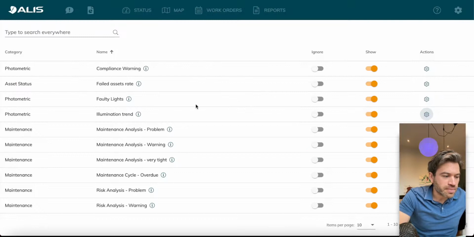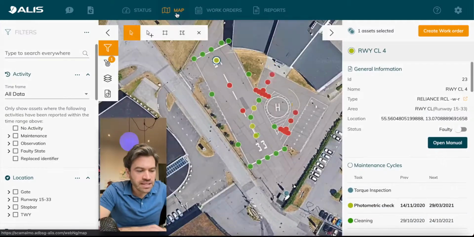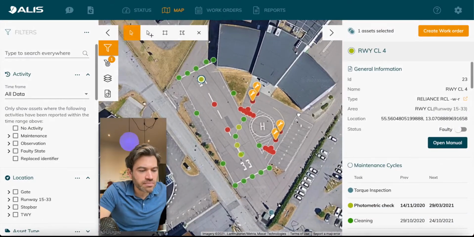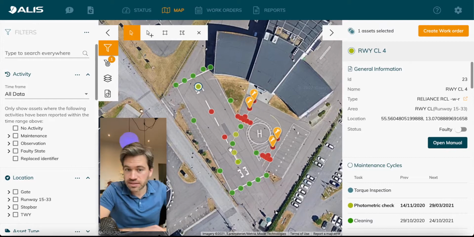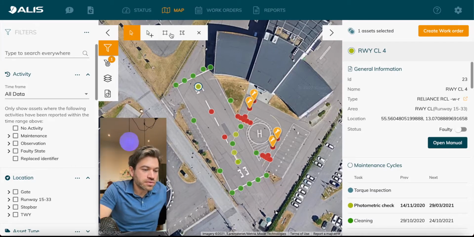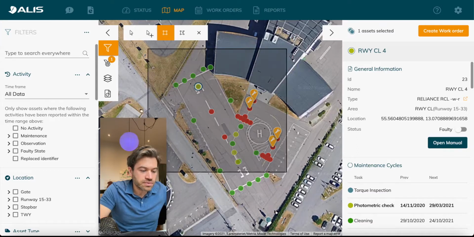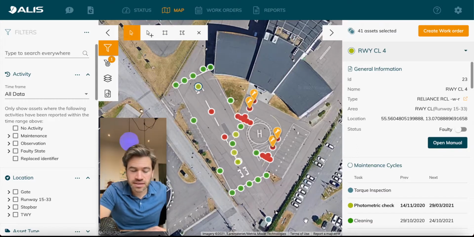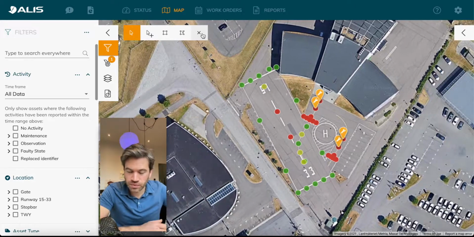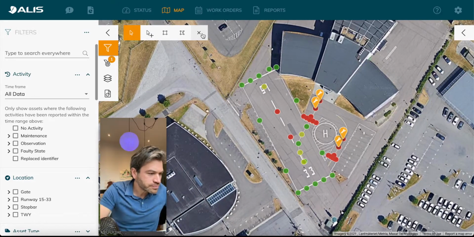Now that we have our failed asset rate, let's have a look on our map. Here we see that we have, for example, already 4 failed assets in our instance. In total, we have around 41 assets. So 10% of that, or starting from 10%, is whenever we would have 5 failed assets, we would have an advisory for it.